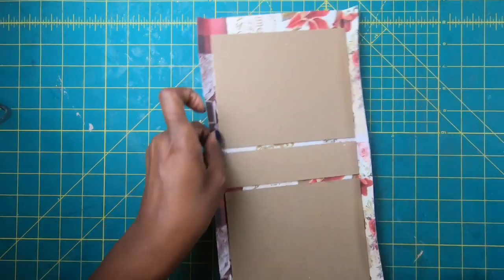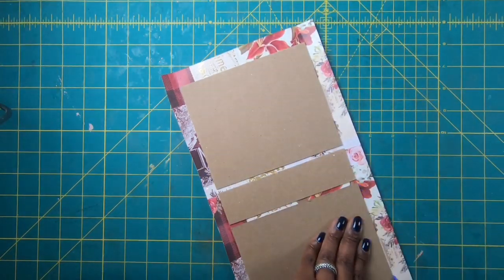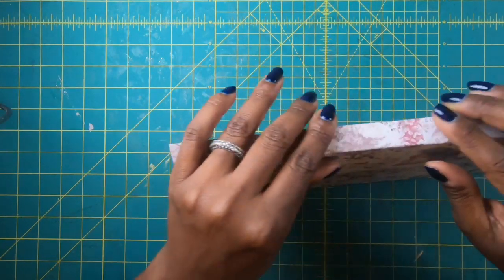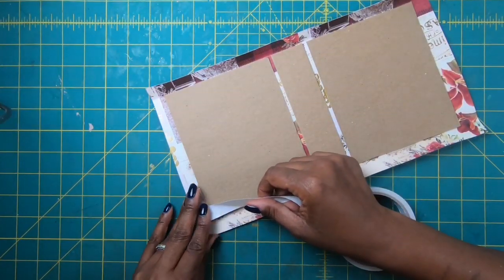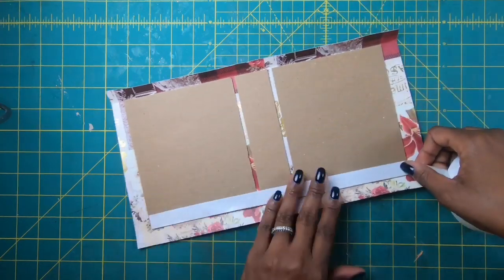And what we're trying to do is loosen up the fibers, and the more you do this, the more you're going to loosen those fibers, and hopefully the less you'll see in cracking. So then when we're ready to put our tape down, I'm just going to very gently fold it. So now I'm going to take my tape, and I am going to put tape just around the outer perimeter of our little book here.